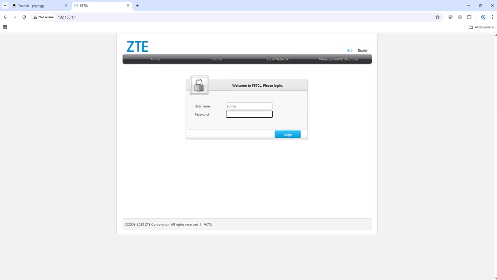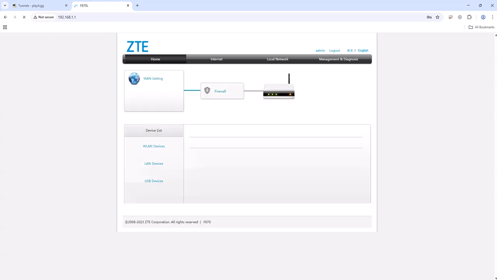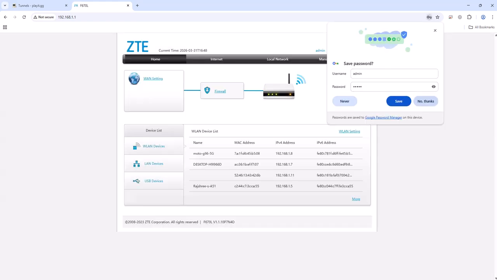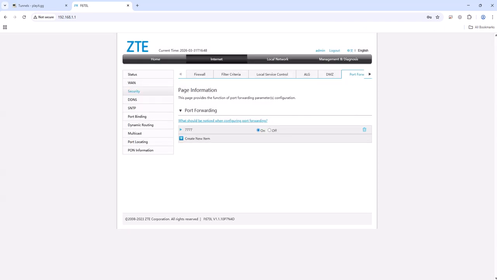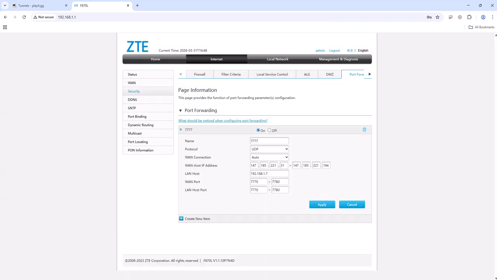Of course, you have to log in. Okay, let's log in, and once you do that, there's a port forwarding section in your router where you add the UDP protocol with a port from these port ranges.